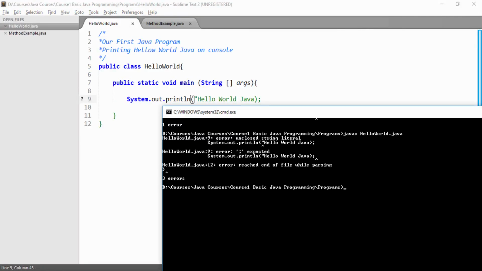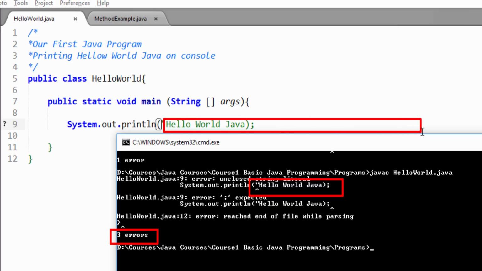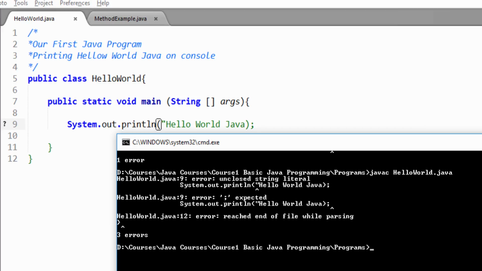Now if we try to compile it, we have 03 errors. And what are those errors? Error 1 is on line number 9 of the HelloWorld.java file, and the error is unclosed string literal. Here it is showing that we have started a string literal but we have not closed it. Here you can see we have started the string and it is considering every code as a string unless we close this string literal by a double quotation mark.